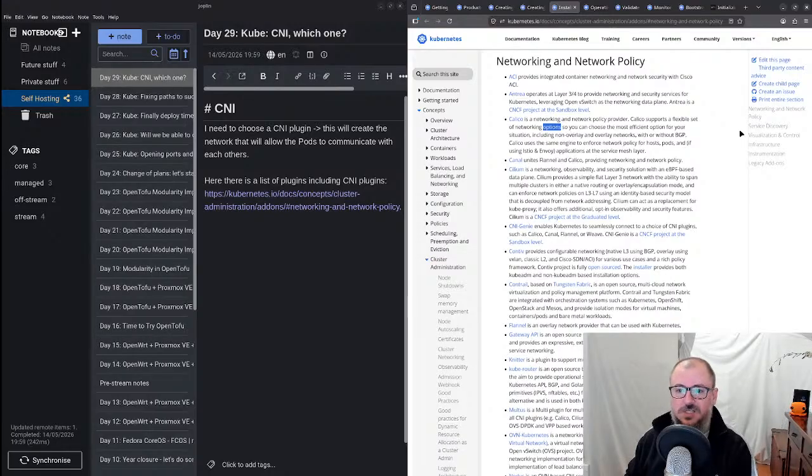Calico uses the same engine to enforce network policy for hosts, pods, and, if using Istio and Envoy, applications at the service mesh layer. Okay.